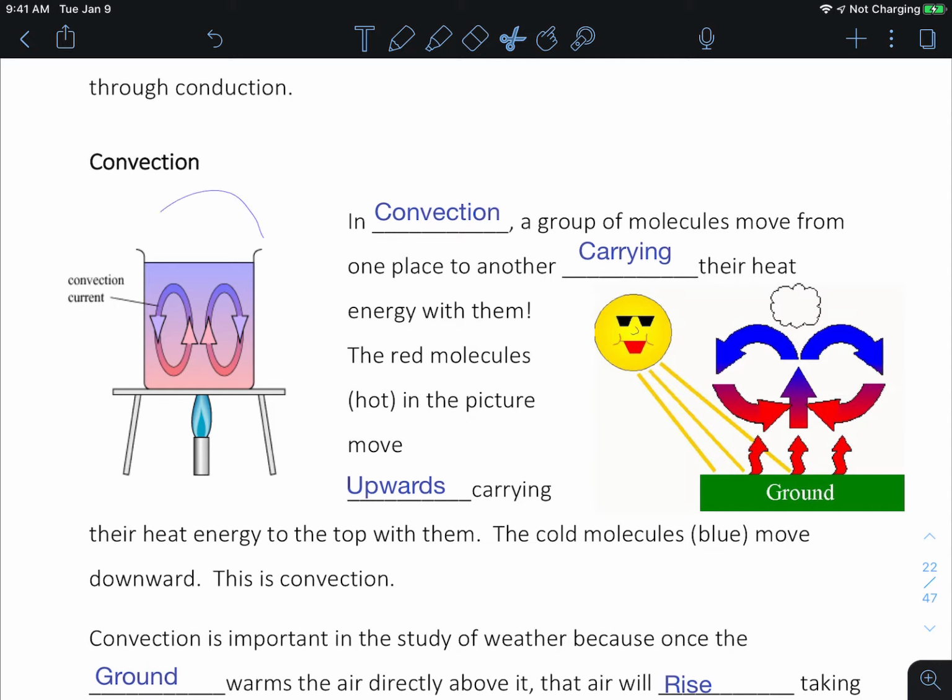So here we can see a picture of a convection current here and another convection current here. In these examples, we have heat from the fire that's heating up the bottom of this beaker. That bottom of the beaker is having conduction with the particles directly above it, but as soon as those particles have energy, they start to move, and they move upwards. As they move upwards, they create space where colder particles will start to descend.